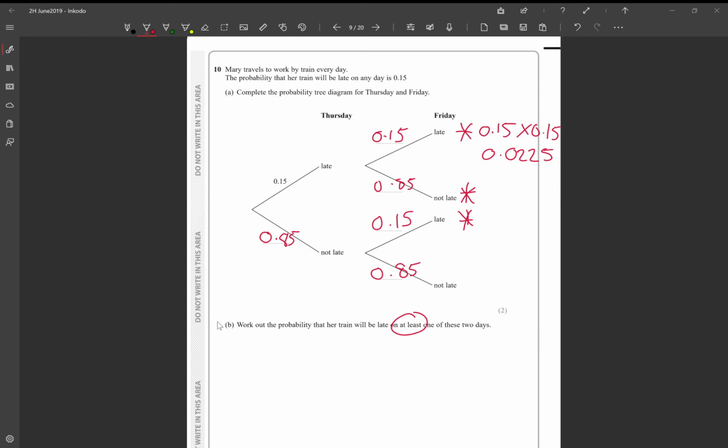I'd always check on the calculator because you can easily make mistakes on the decimals here. So that's 0.1275 for late then not late, and you might notice that not late then late is going to be exactly the same because it's just timesing the same two numbers together. And then because any of these things can happen, you add them. So it could be that, or that. When we talk about or, it's always the adding rather than the timesing.